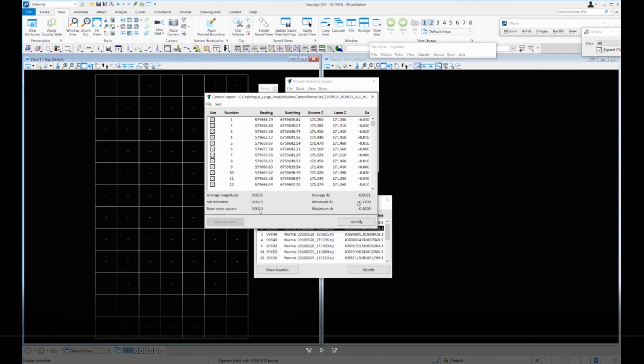We have an average offset near 0, and the RMS value is down to 3 centimeters. And one could save this report and put it in a larger context.